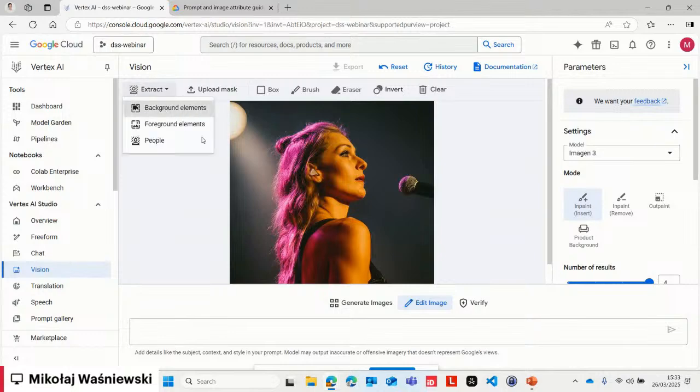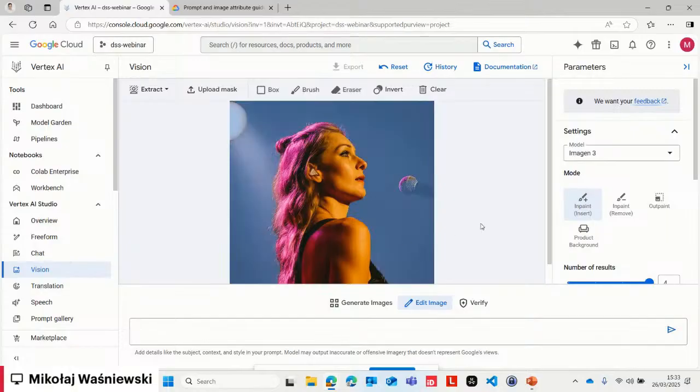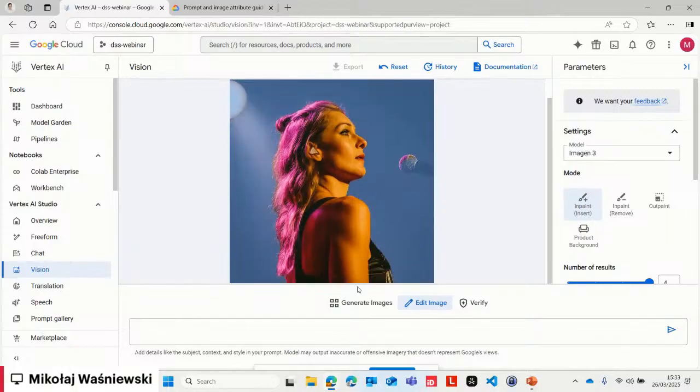Okay, and now it's working. As you can see, the background of this image was selected, and we can change the background of this image.